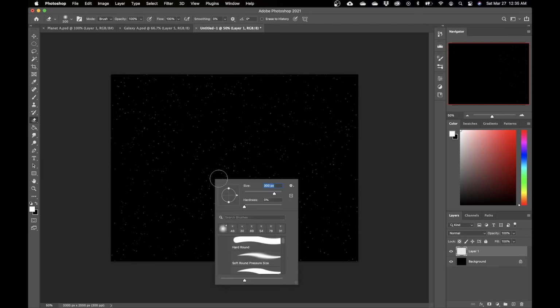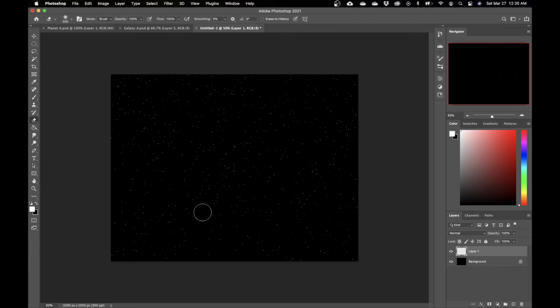Just when you do it, make sure you use a soft edge brush. That way it's a little bit less obvious that you went in and erased some gaps. And you can also go in with a lower opacity, so that some stars are dimmer than others. And it will look like those ones are slightly more far away.